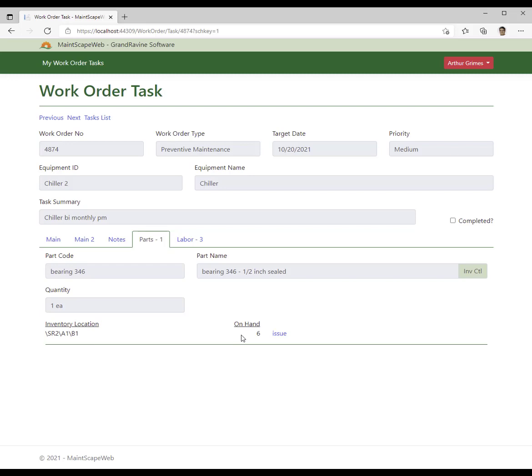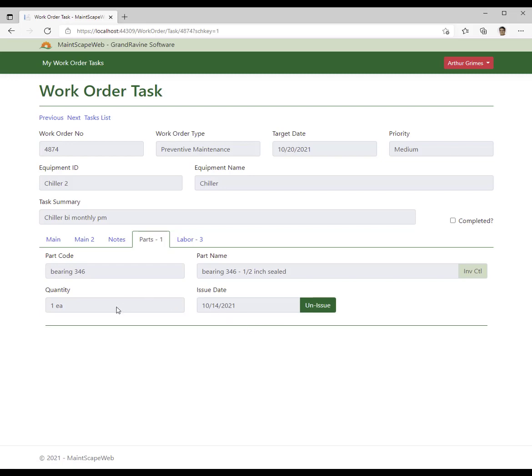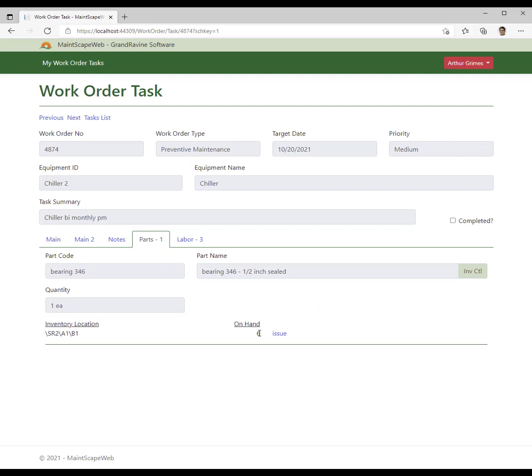And if you go get that part, you are able to click the issue link, and in real time that will deduct the inventory and mark the part as issued on this date within the work order. If you made a mistake, you can click on issue, and that reverses it, and it actually physically puts the quantity back into inventory. Inventory is being updated in real time.